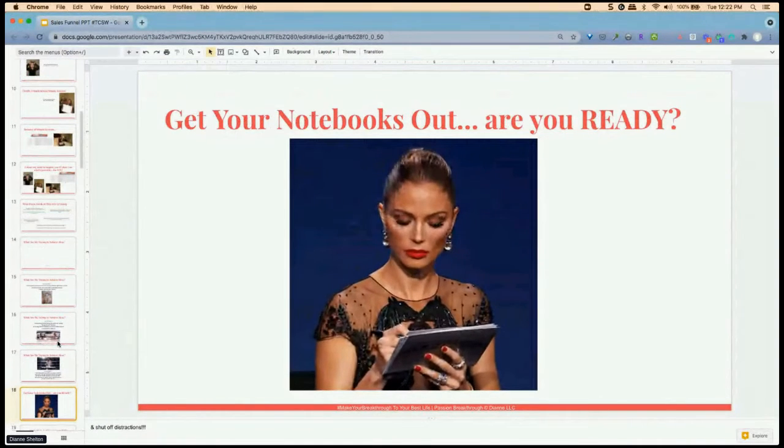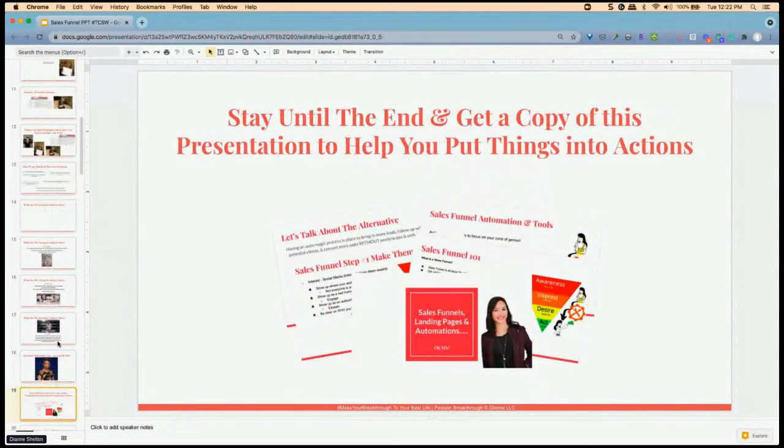So this is going to be jam-packed full of information. So if you are multitasking, please do me a favor. It's just going to be for another 20 minutes. Shut the distractions, close your doors, and grab a thick notebook. And again, if you missed it earlier, I will be giving you the presentation as well, so you don't have to necessarily take down every single note. But for the most part, there are some conversational pieces that I don't write down in the presentation that I will just be speaking out.